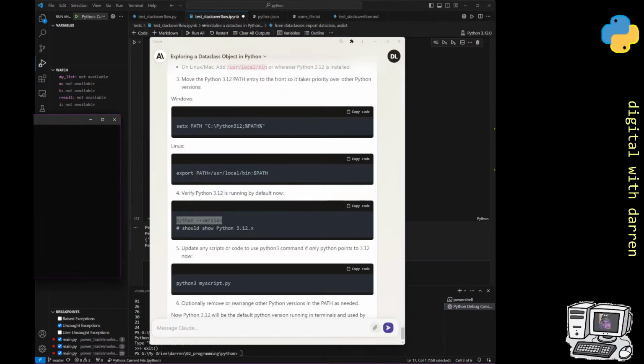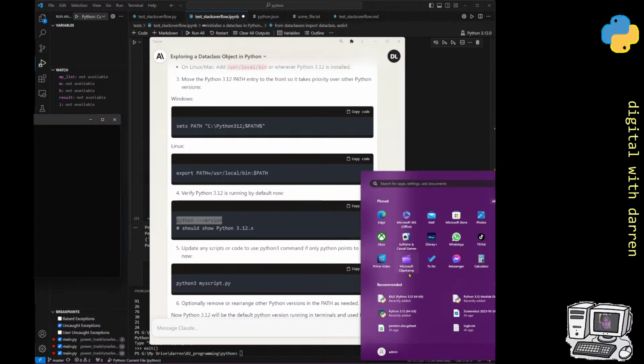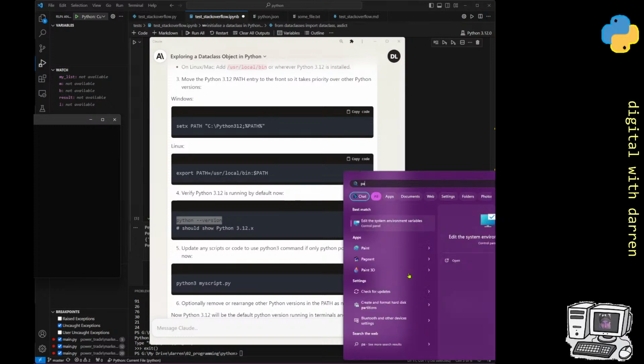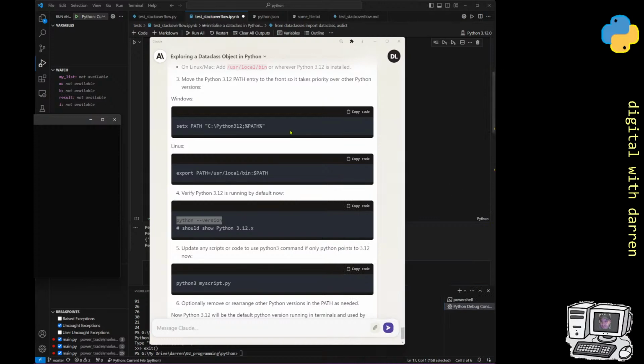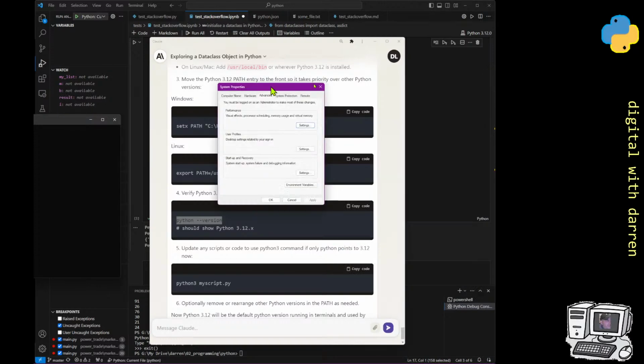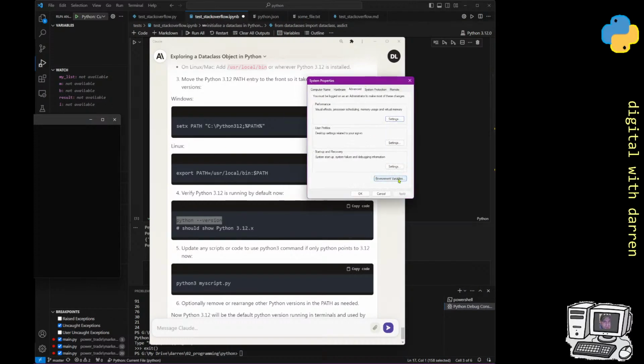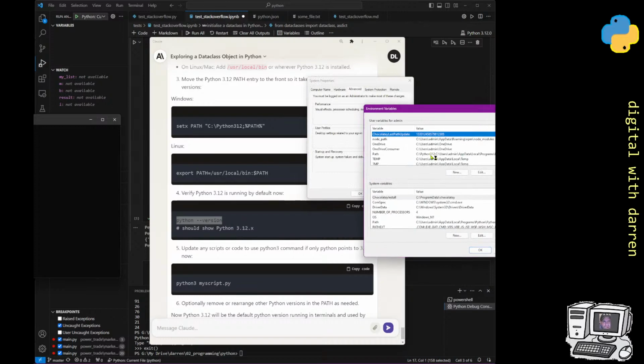But the horrible bit is that I edited the environment variables somewhere. Where the hell are they? Over there. Okay, fine. And do edit environment variables.